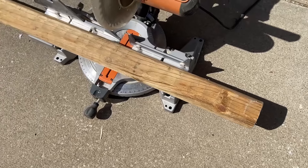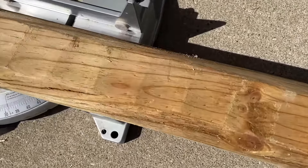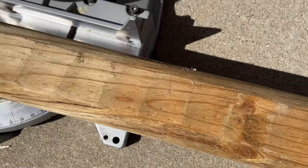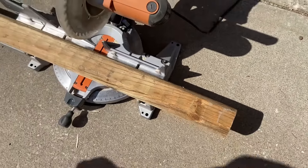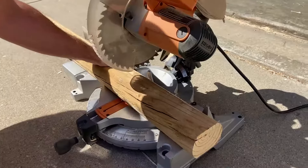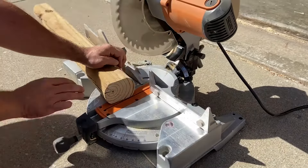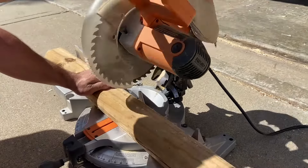Whatever I need wood I go to my garage where we have quite a few scraps. I actually picked up this piece of lumber back in the fall when I made some cute little pumpkins, so I thought it would be perfect for this project. I'm going to cut three pieces at three different heights — a small, medium, and large.